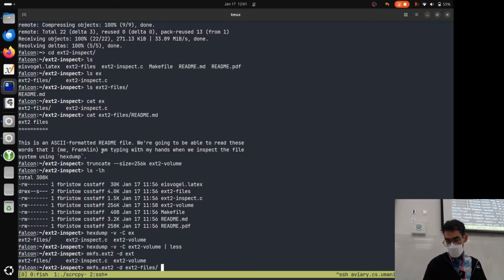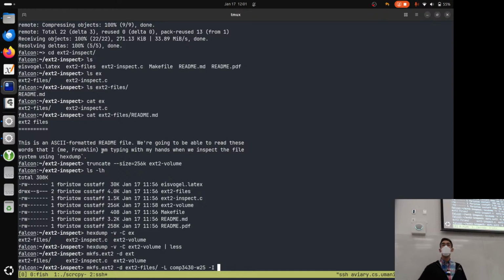Then I want to give my file system volume a label. So uppercase -L is make a label for this. The labels for ext2 are limited to 16 characters, so I'm going to make this comp3430-W25. The dash uppercase -I option specifies the size of an inode.